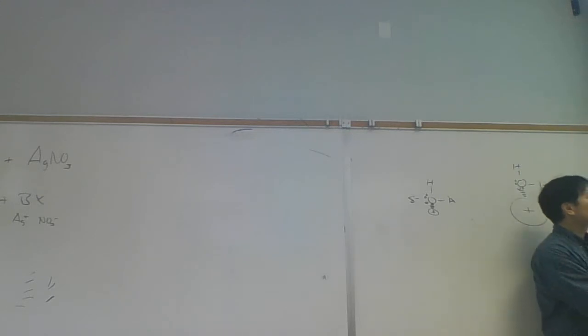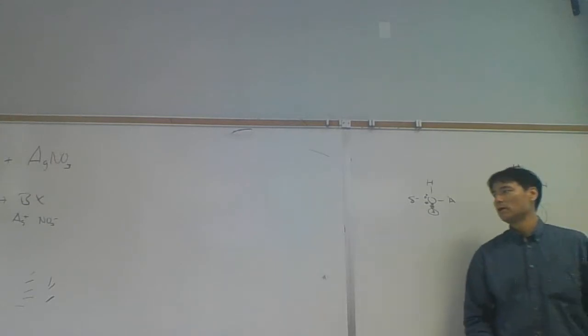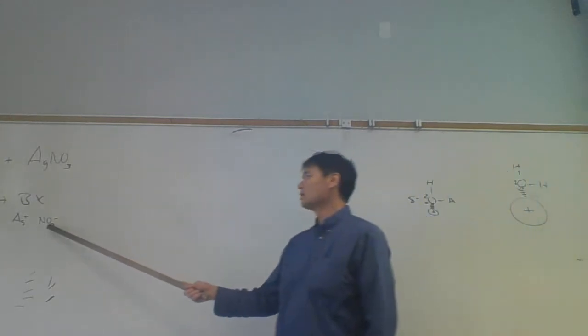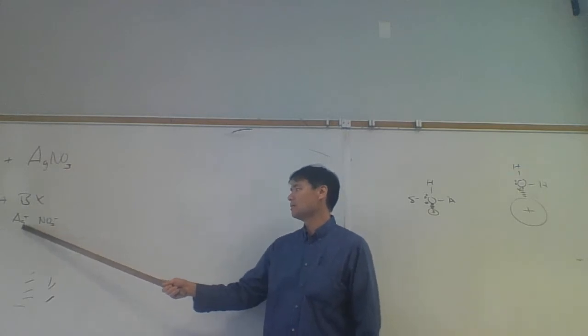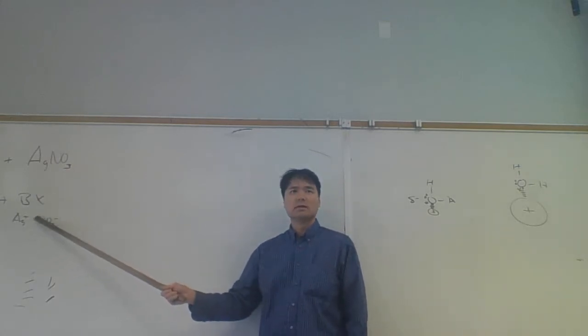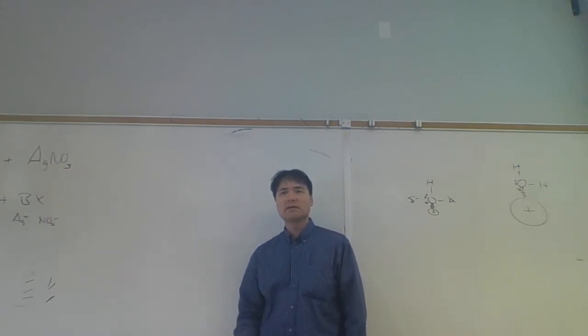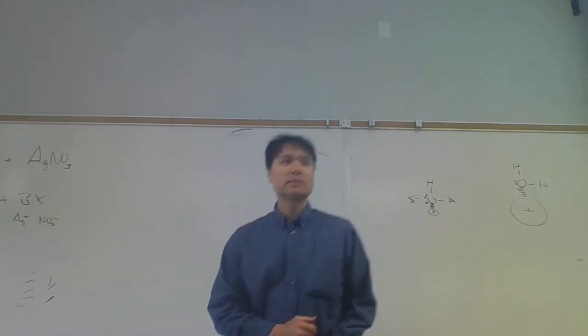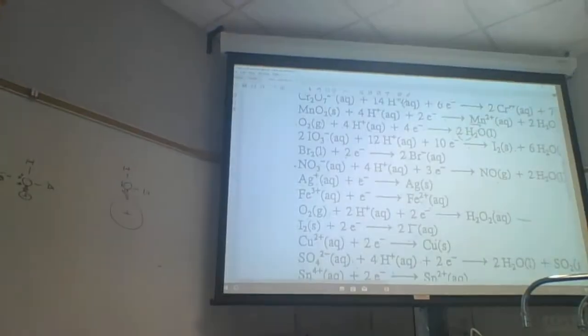And so is nitrate really going to be a spectator? No, in fact, when you look at the chart here, nitrate is a stronger oxidizer than silver ion, so this is primed to be an exception. We would expect this nitrate not to be a spectator. Nitrate's more powerful than silver ion, so nitrate's going to go in. Except for something. Nitrate's missing something. What is nitrate missing? Yeah, there's no H plus here.